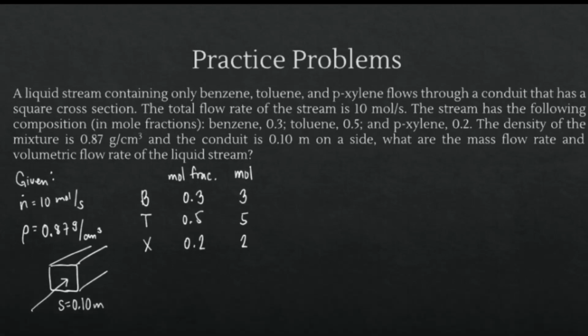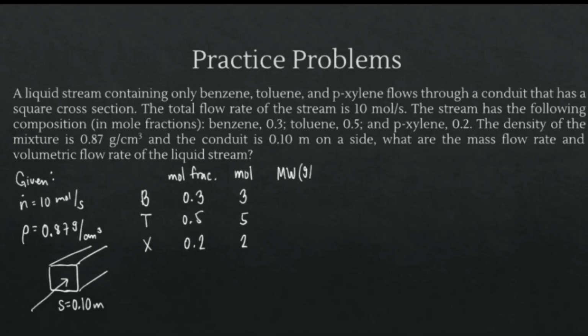These values were determined by simply multiplying the mole fractions of the components with the molar flow rate of the stream. Now that we have the number of moles of the substances, we can easily convert this to mass and volume by using molecular weights and densities. We were not given the densities of the individual fluids, but we were given the density of the mixture. So what we can do is we can get the total mass of the substances and then we convert that to the total volume. For that, we need the molecular weight of the substances.